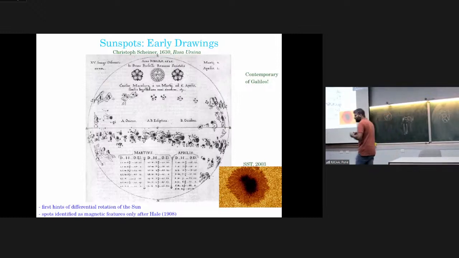By drawing daily, they could see that this sunspot here and this sunspot here, on the next day, this one moved much more compared to that one. That's how they already figured out that the sun rotates differentially. The sun is not simply a uniformly rotating ball of plasma. They already knew of differential rotation just by looking at these dark pieces. Close to the equator, they were going very fast; as you go further away, they were going very slow. And such details, as you see.